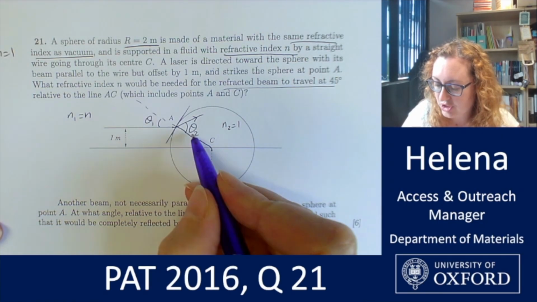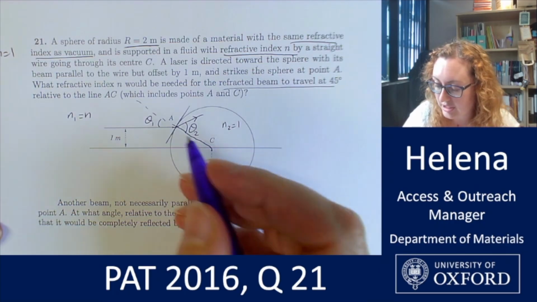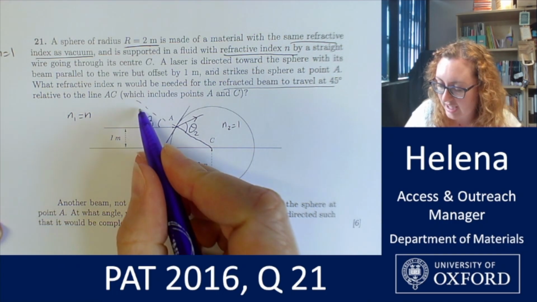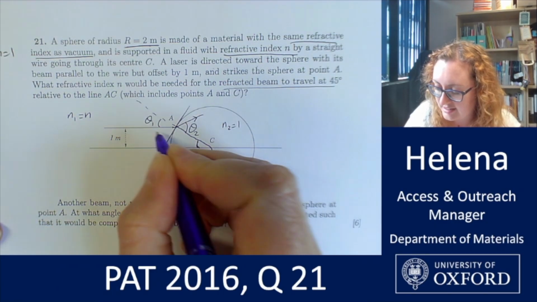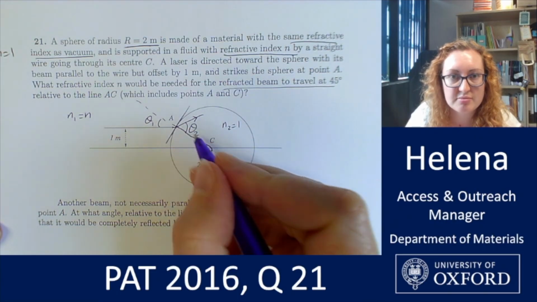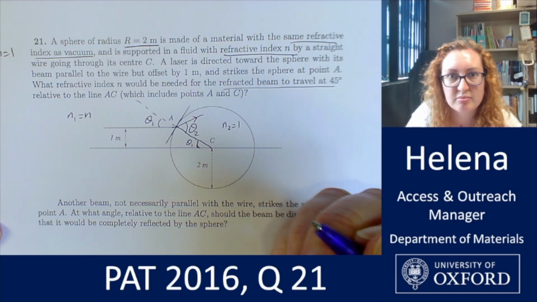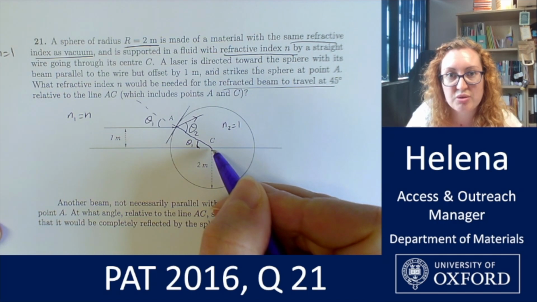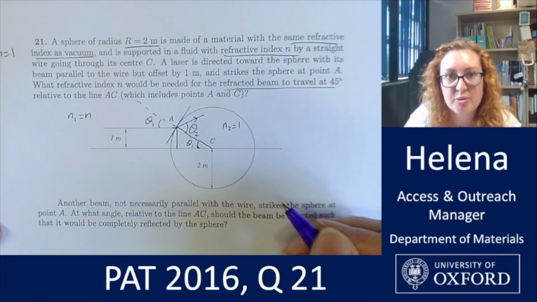So we have two unknown angles. Can we figure out what one of the angles is? Well, yes, we can actually figure out what this θ1, this incident angle, is by looking at the geometry of the setup. We can see that this angle at the center here is the same as the angle there. We've got some similar triangles going on, so we know that this angle here is also θ1. We know that this distance AC is 2, it's the radius, and we also know that this distance here is 1 meter.